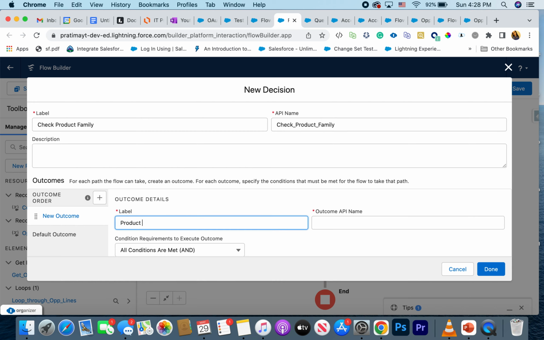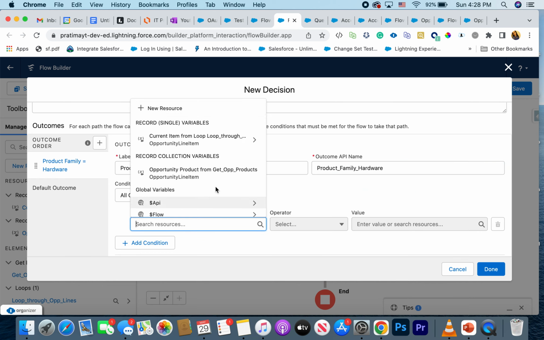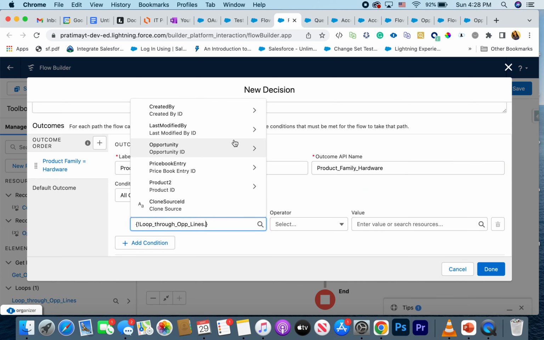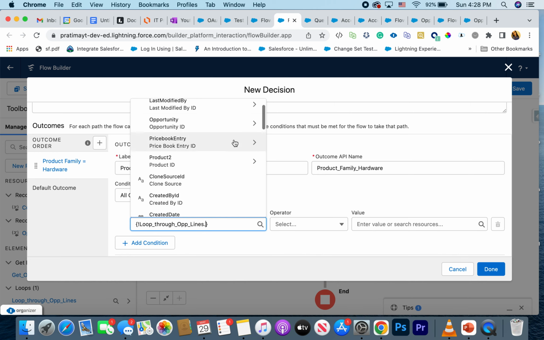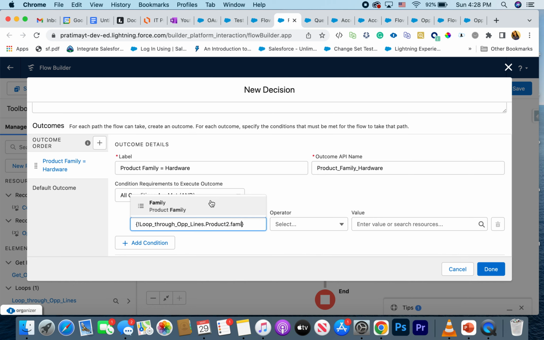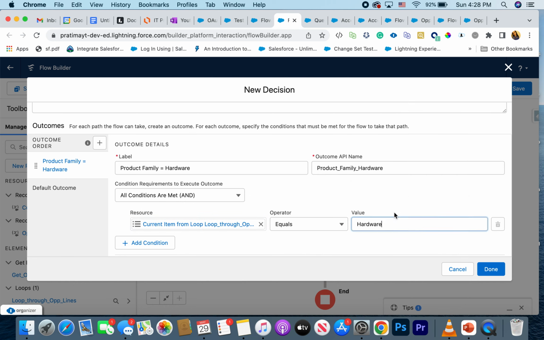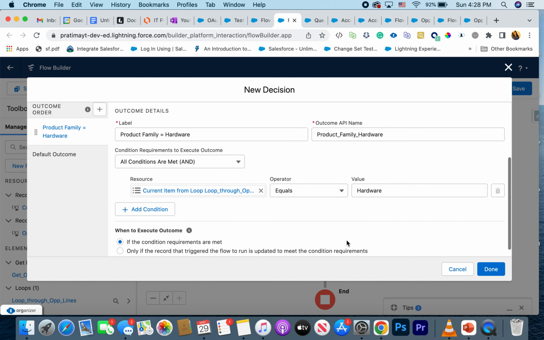So if the product family is hardware, and that means we're going to the opportunity line item dot product dot family equal to hardware, and you'll only have this available if you configured your object, your opportunity product and the product field accordingly.